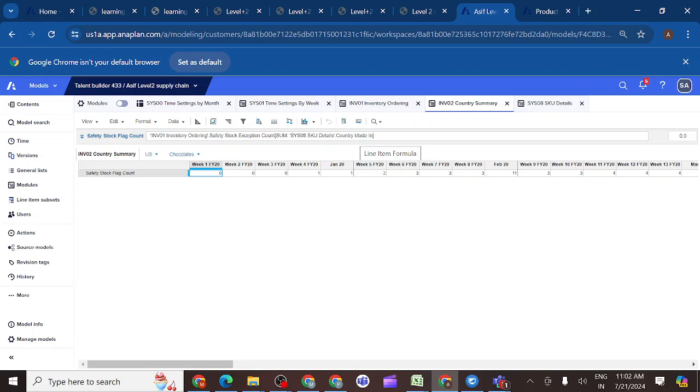Then the source dimension should be present as a mapping. Wherever you are writing the formula, the source dimension should be present as a mapping. Here the target dimension should be present as a mapping, and there the source dimension should be present. Totally opposite, sum and lookup. So it means, like creating a line item: if you are doing a sum, we have to create a line item in the source, and when we are doing lookup, we have to create a line item in the target.